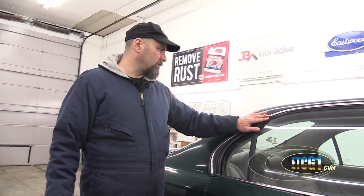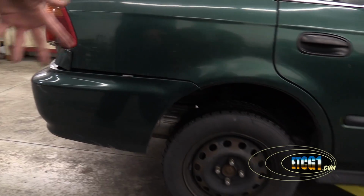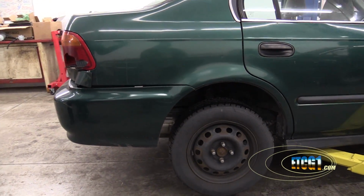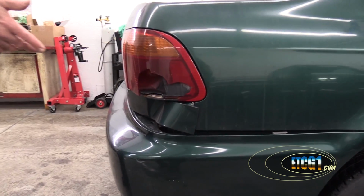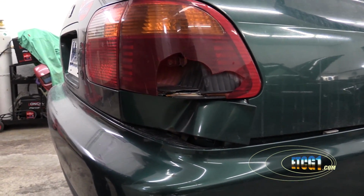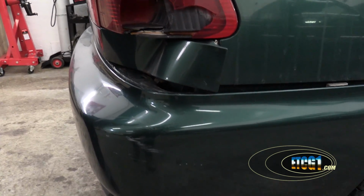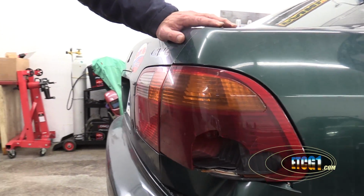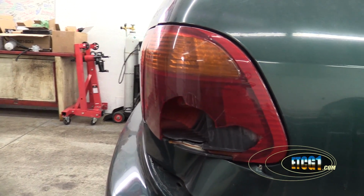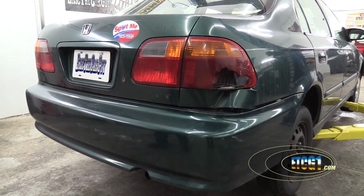But it only seems to be this door that's affected, and it looks like the rubber seals are also not quite where they need to be. Missing a hubcap back here. But the tires are brand new, and I'll show you that when we get it up in the air. It's got a boo-boo back here. But as far as boo-boos go, this is like the best case scenario in my opinion, because this is replaceable and this is replaceable. So it's not like I have to do any real body work. I just need to find those in salvage, and once again, I think I know somebody.